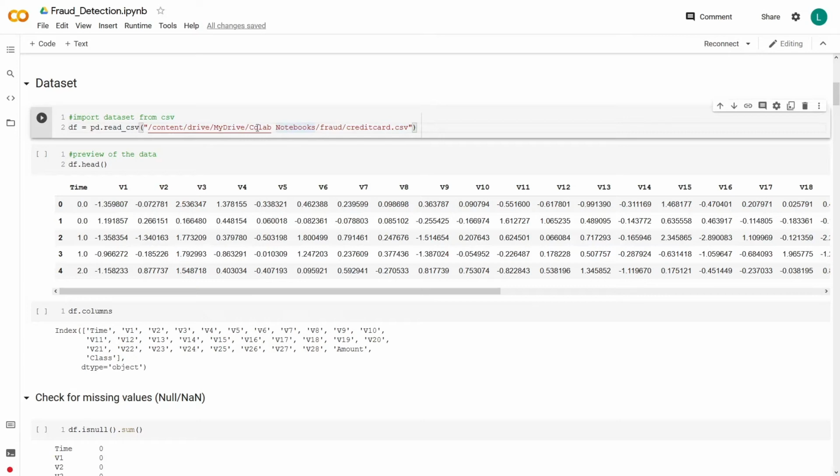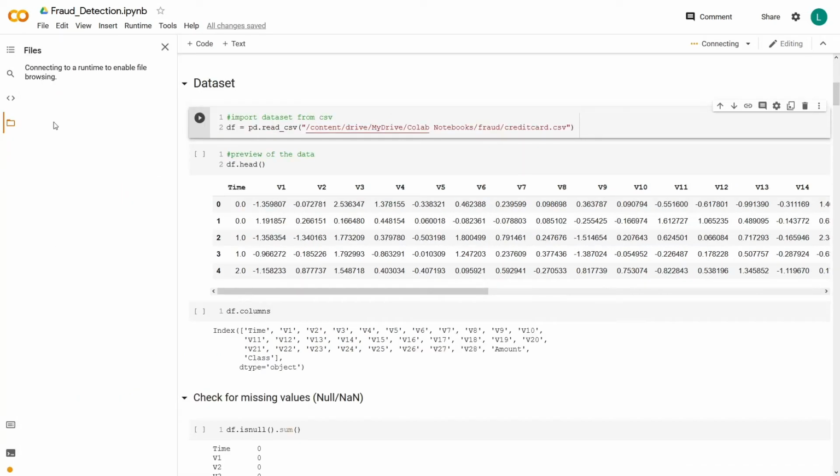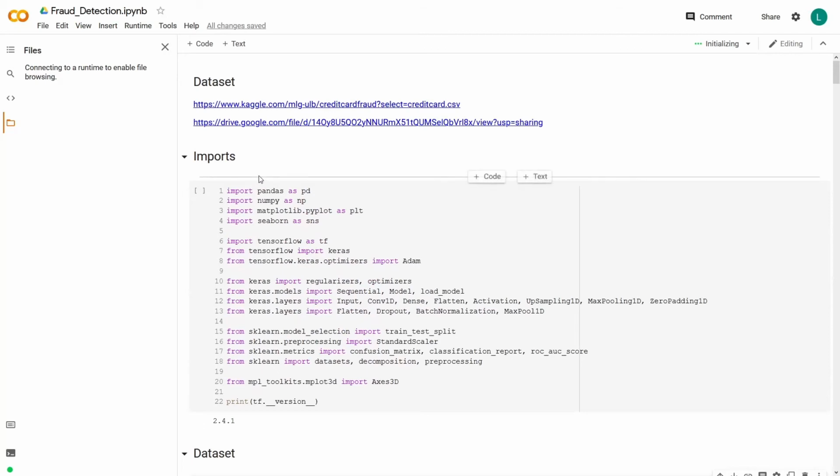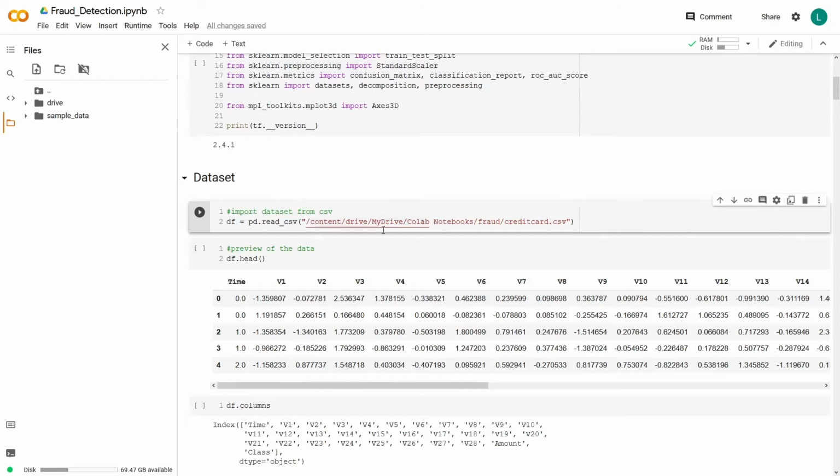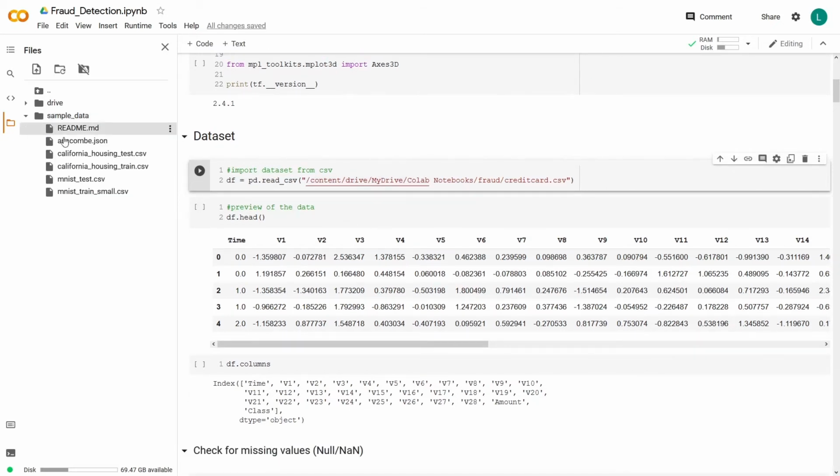And here we have the imports. In this case, I have it in my drive, and you can also do that easily. Once you download a file from the links I provide, it can be from Kaggle, or if you don't have that account, you can just get it from the Google Drive I shared. You can upload the file here, and once you upload it, it will appear here. Then you just click copy path, paste it in here, and that will let you import the data.